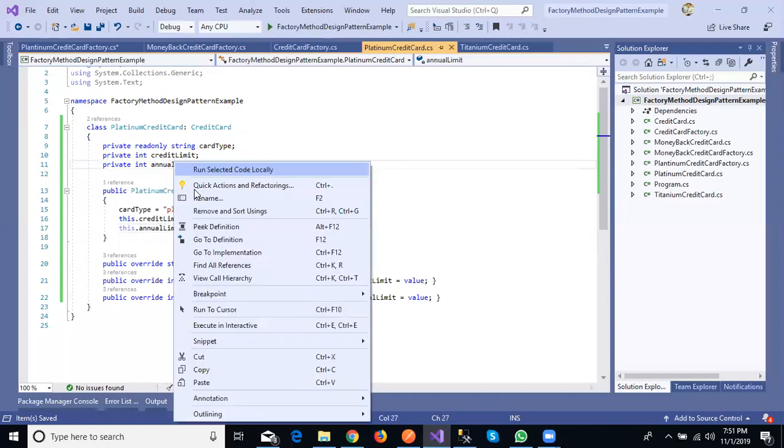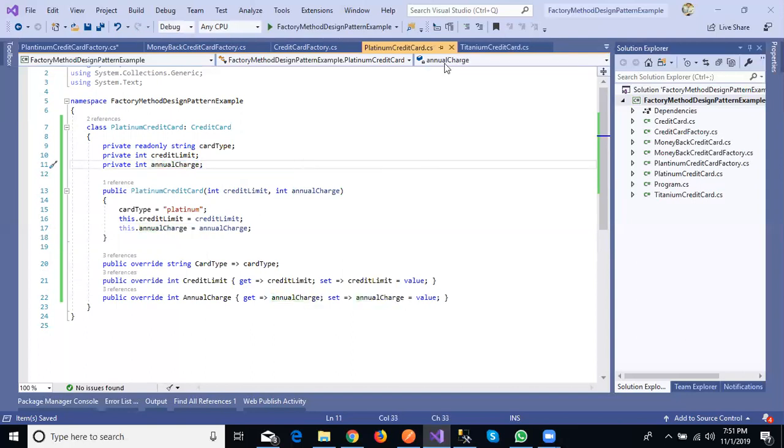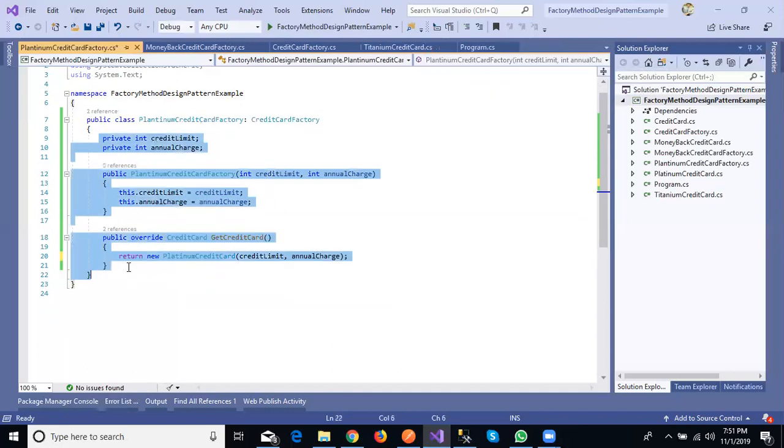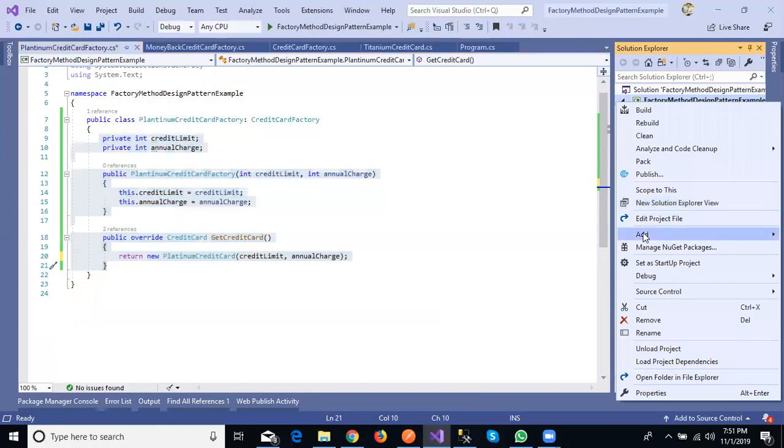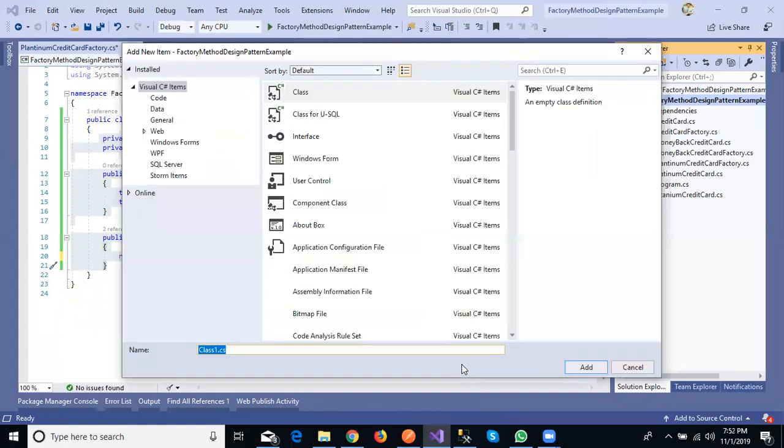Again, we need one more factory for titanium credit card factory.